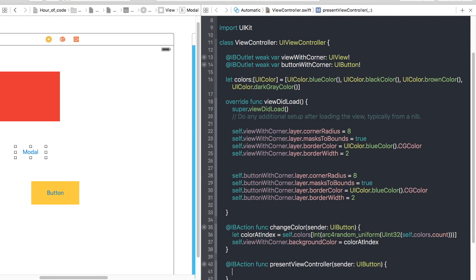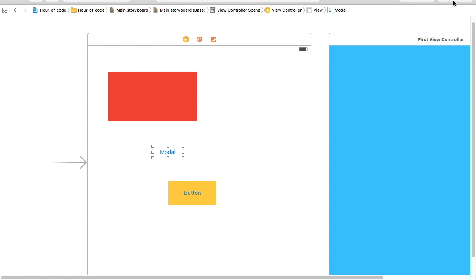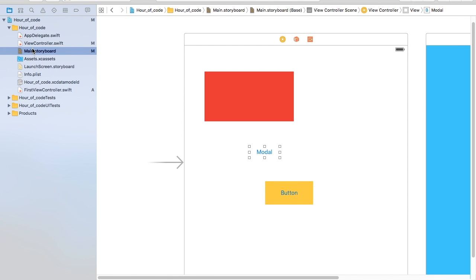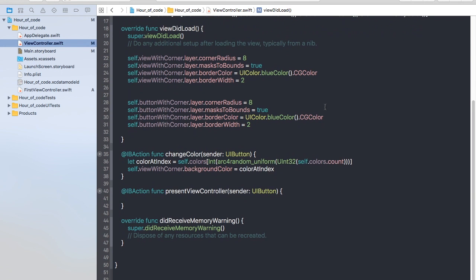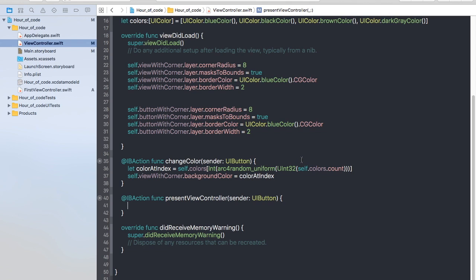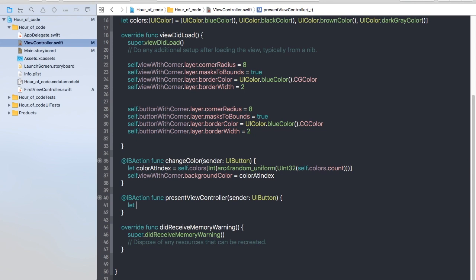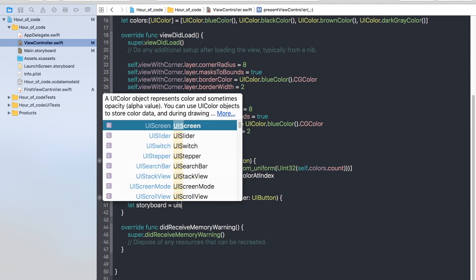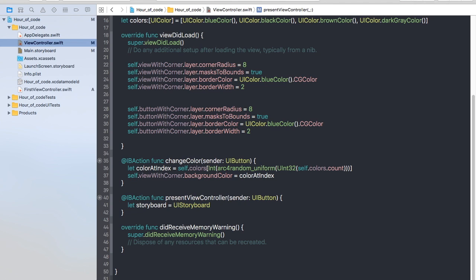Now let's code. Close it. Go to the view controller. Now it's very easy. Let storyboard is equal to UIStoryboard, name, which is Main, bundle is equal to nil.